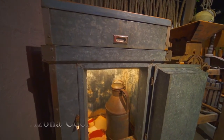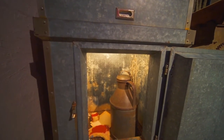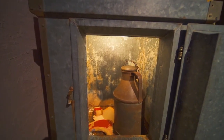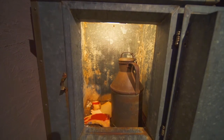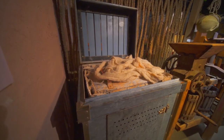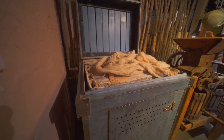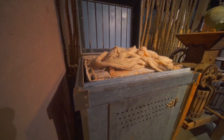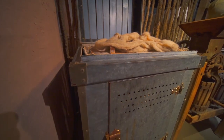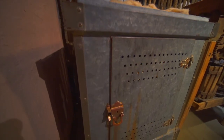Before refrigerators, ranchers kept their cream, butter, milk, and other perishables chilled in Arizona coolers. The cooler on this porch was factory-made, but most were homemade versions made with framed chicken wire covered with burlap on the outside. Water on the burlap, along with a slight breeze, cooled the inside and kept food from spoiling. Leon Powell remembered: 'My grandfather at the ranch had a desert cooler. It was a metal box covered with burlap. Water dripped over the box and evaporated. It was very efficient. You couldn't make ice in it, but it would keep milk for two or three days.'